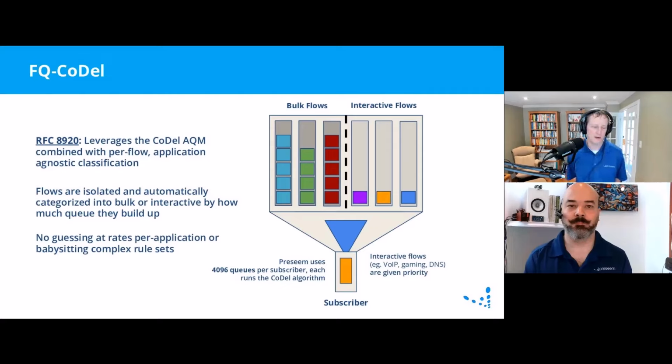But RFC 8290 basically combines fair queuing with the CoDel algorithm. So you essentially have a CoDel instance for every individual queue, and then you divide flows across that. And this gives you two benefits. CoDel is going to keep each individual queue low, but even more importantly, this provides isolation across these flows. So one big heavy flow is not going to dominate that queue, create that standing queue, et cetera, and slow down the other flows. And then there's another additional layer added on top of this of automatically determining what's interactive and what's not based on the queue behavior.